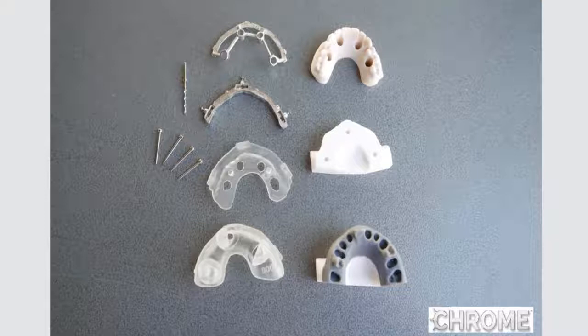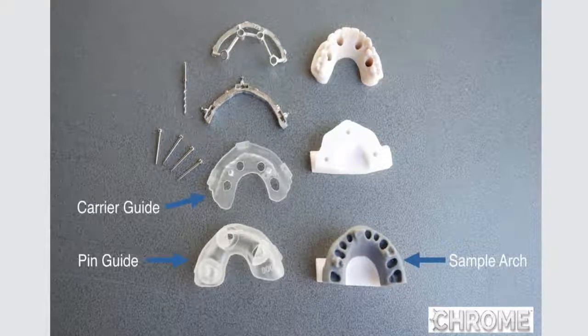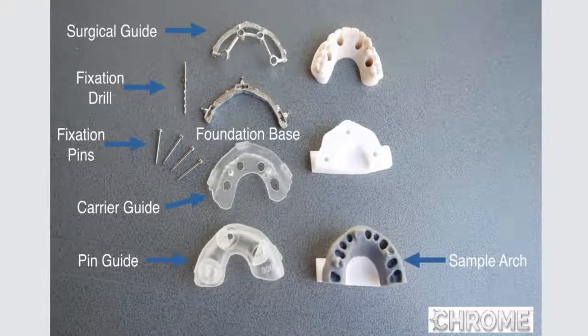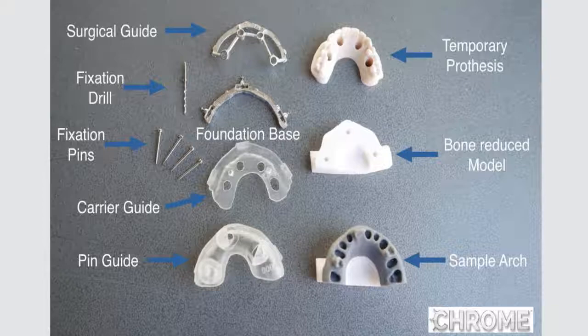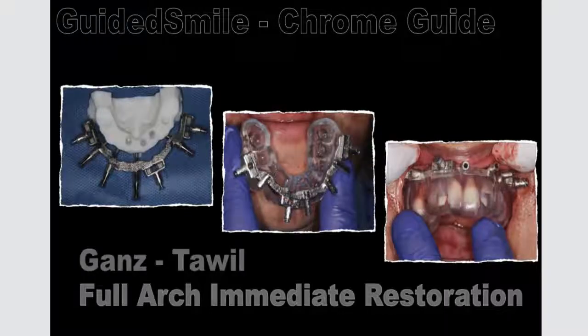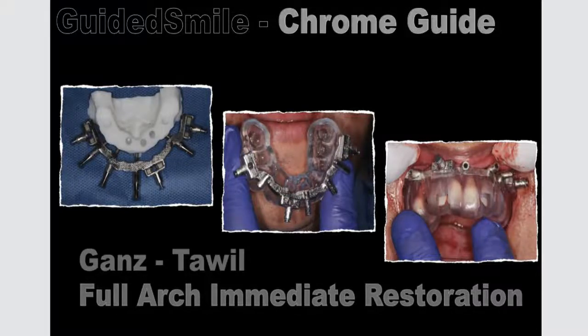And here's where we can really maximize some of the concepts, where we can do not only placement of the implant, but utilize bone reduction. This is what we do in some of our hands-on workshops. You can see the different parts and pieces, and this is called Chrome Guide. You can visualize the different parts and pieces here.